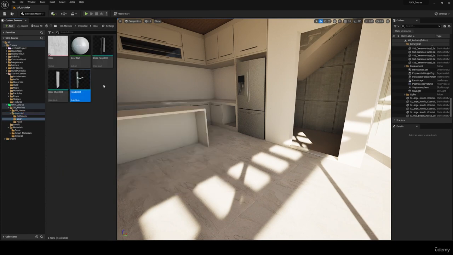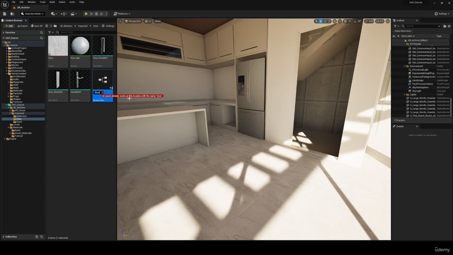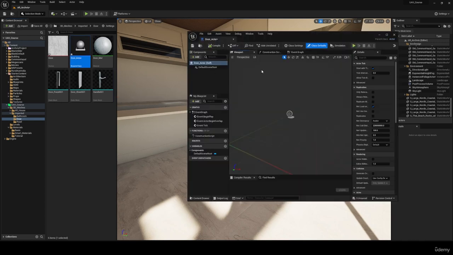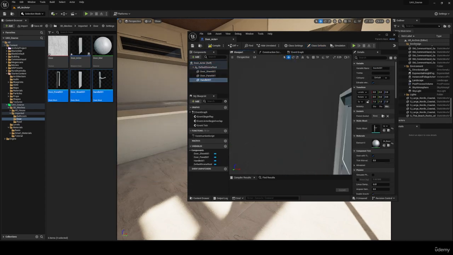Instead, we will create a new static actor blueprint. In future chapters, we will adjust this blueprint for playable level 2. But for now, our intention is to create a basic ArchViz cinematic. Let's create a new blueprint by right-clicking and selecting Blueprint and then selecting the actor. Let's name our blueprint Door Actor and open it. We will drag our static meshes under default scene root.